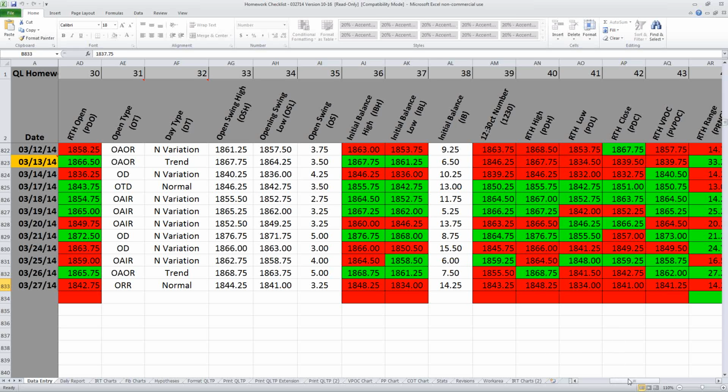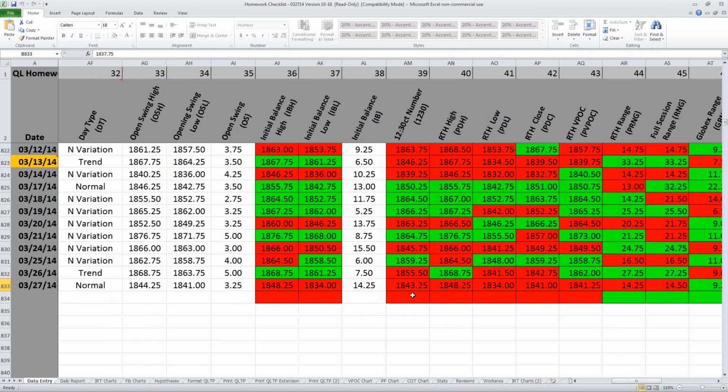All our intraday numbers were lower yesterday. We had a lower 1230 number. All numbers in time in here is in Central Time. We had a lower 1230 number at 43 and a quarter. Look at that, 43.50, 43 and a quarter. See how these numbers keep playing out over and over. 48 and a quarter to the upside, 34 to the downside, and here another key number, 41. That 41.50, 41.75 area was our close, and our VPOC shifted to 1841 and a quarter.